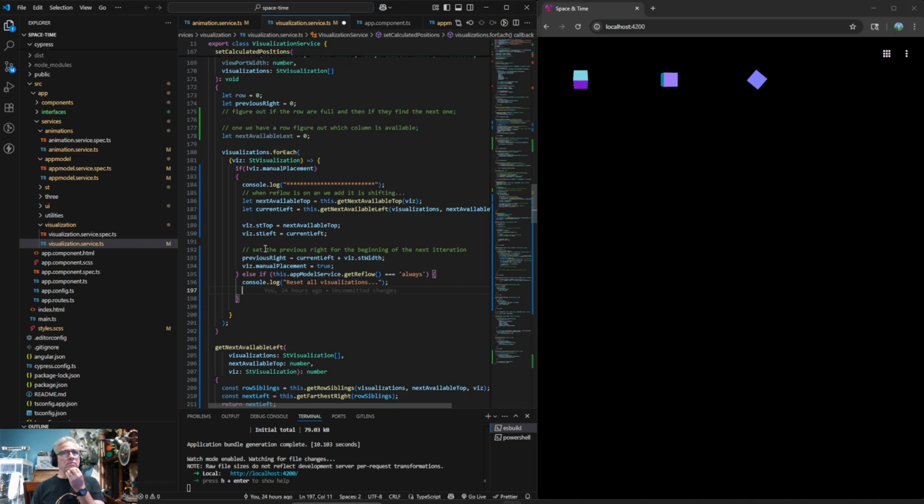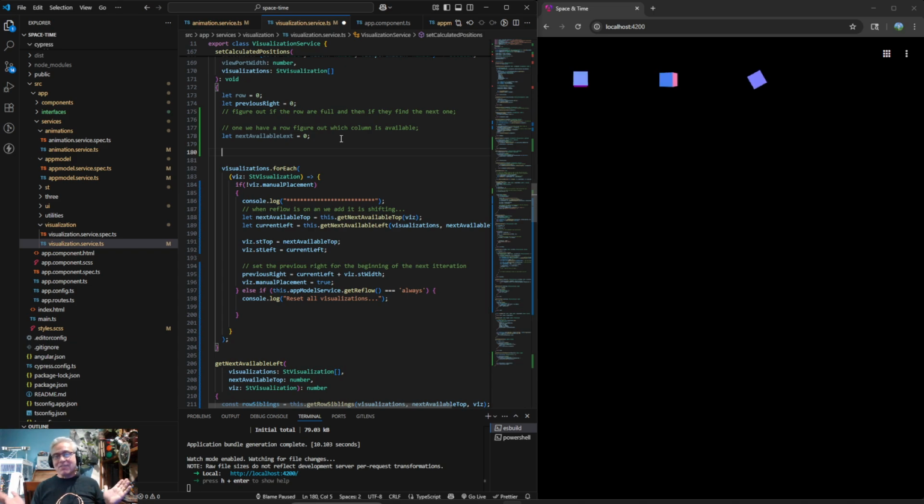Maybe these would work right if I went into all the visualizations and reset everything to 0, 0, 0. Now that is a new scenario, because that's never happened before. We never had 10 visualizations just appear out of nowhere. Well, we did, I guess, when we were leaving and coming back, and then we got all that working. So I'm going to say try resetting all visualizations, all viz, for reflow.